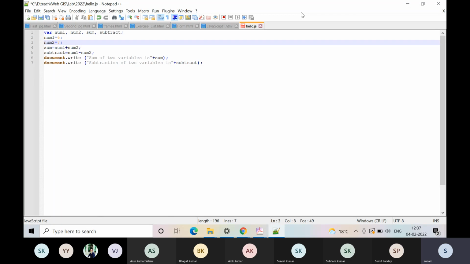In line number 2 and 3, the values are assigned to the variables. Okay.